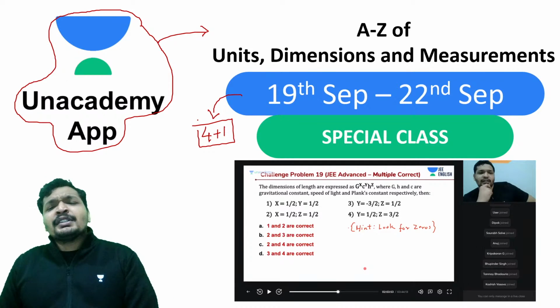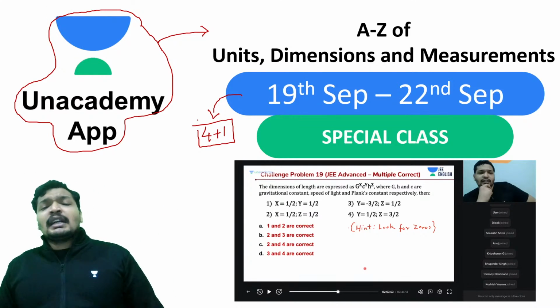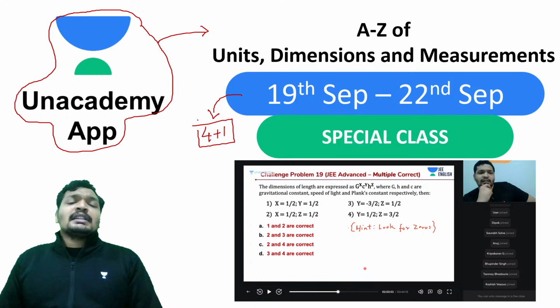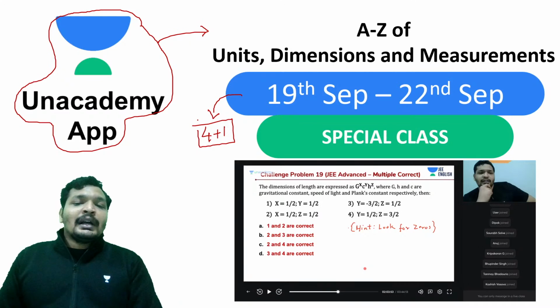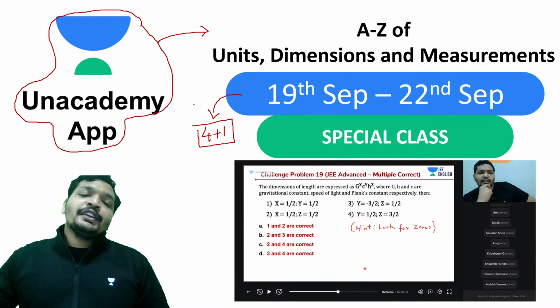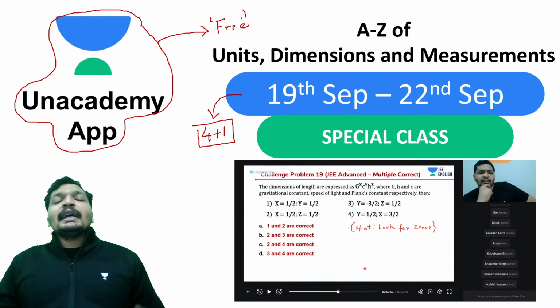One of the most important chapters for your JEE Mains and JEE Advanced preparation, especially for your JEE Mains, because there are many questions in your exam that you can just solve using dimensional consistency. Right, we have discussed many such things in your electrostatics PYQ. So yes, definitely do complete this chapter. It's all available for free of cost on your Unacademy learning app. So try and complete them.